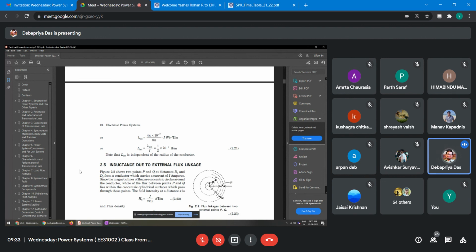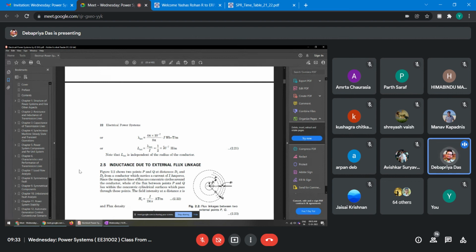Therefore, the flux linkage, that fractional turn, is an assumption; we represent it by x square upon r square. That much will be linked with that internal flux, assuming the flux density is uniform. This is based on the assumption that skin effect is neglected. Later I'll tell you a little bit about skin effect. Detailed explanations use the Bessel function, which is highly mathematical.